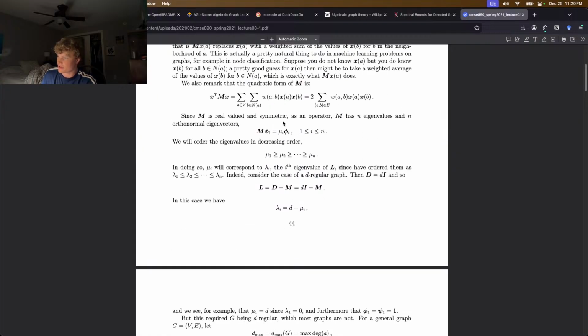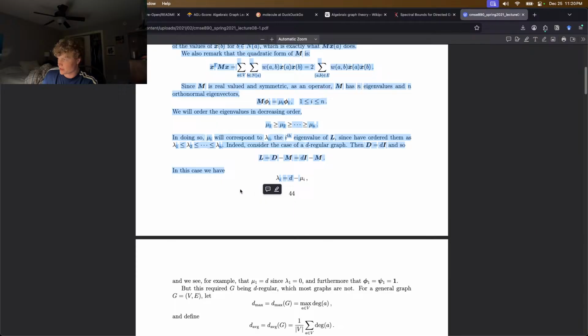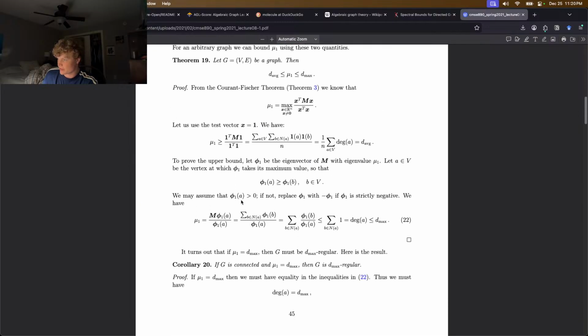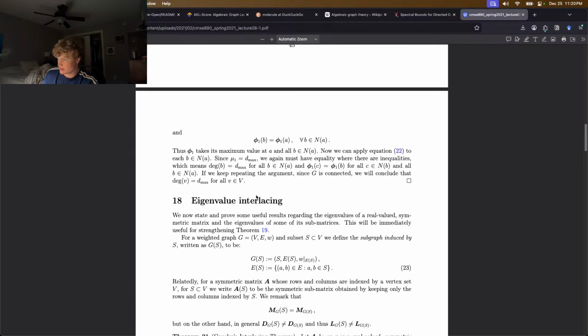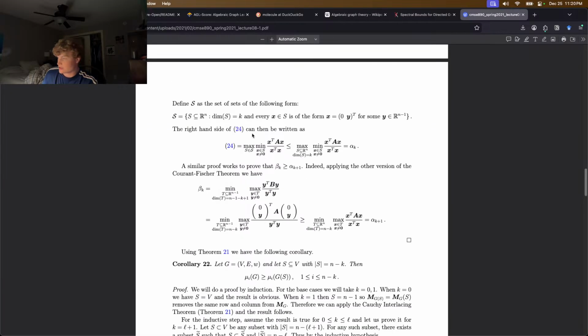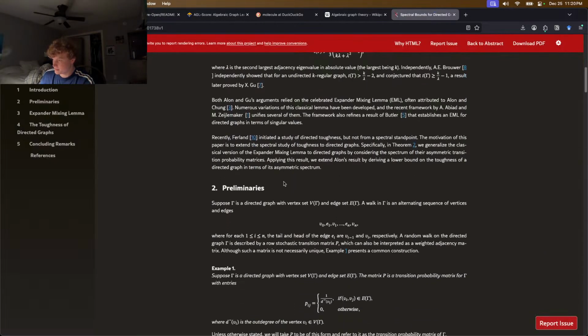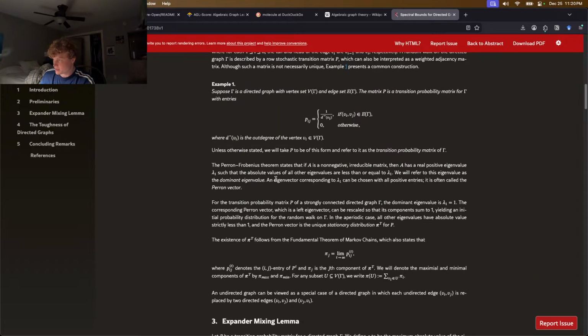Okay, well, you have various theorems that you can probably solve for your eigenvalues with. I don't actually know these very well off the top of my head. Interesting theorems, whatever. I'll probably have to read this later.